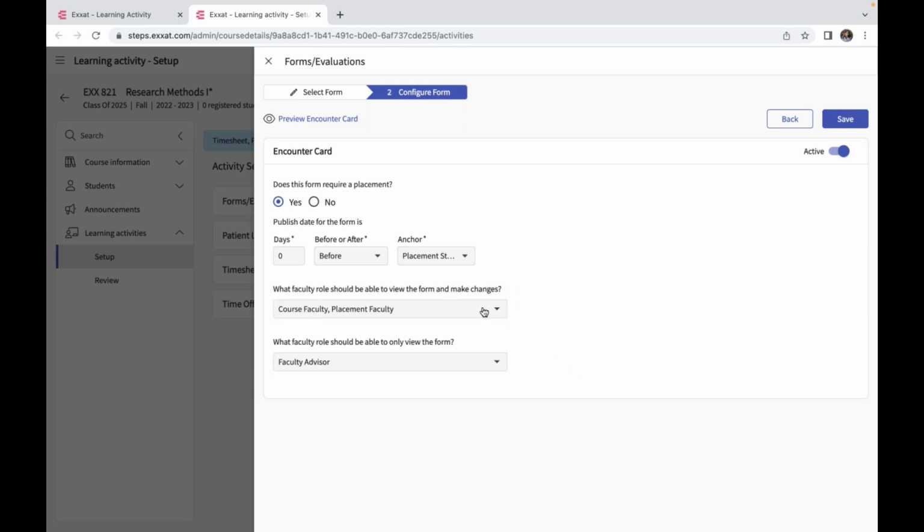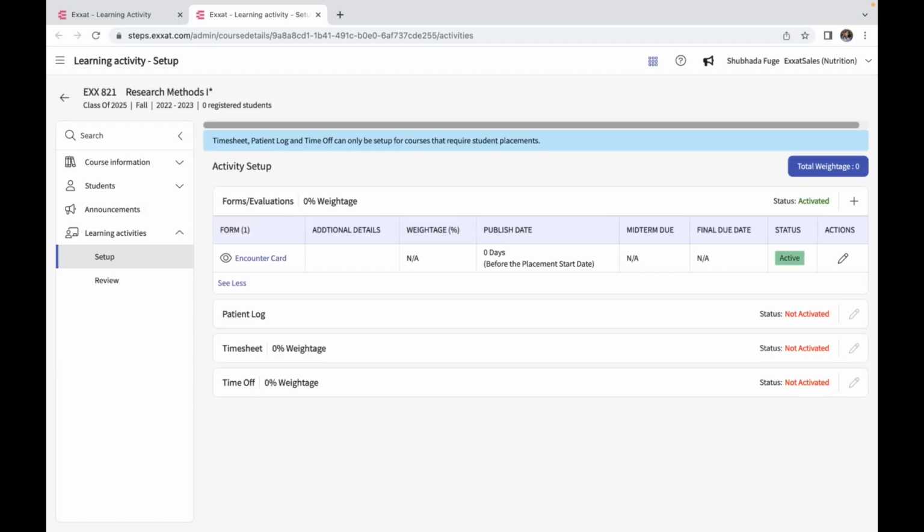If you don't select a role from within any of the drop downs, then that role will not have any access to this form. They will not see this form in their login. So once this has been set up, you make sure the activate switch is on, and then you click on save.